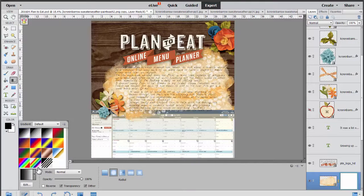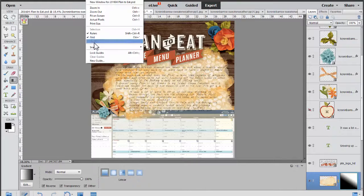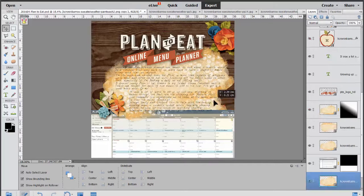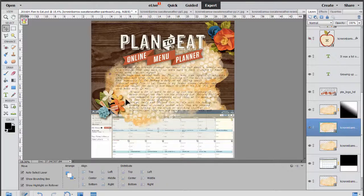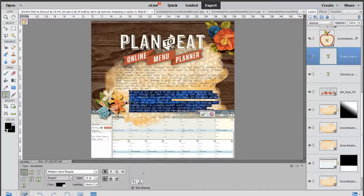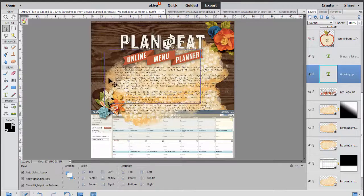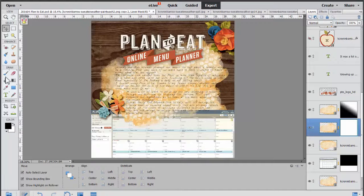And so here I'm just doing a little bit of tweaking, moving things around, and of course I tried using the gradient layer mask to try and mask off some of that paint splatter, but it didn't really work too well. So I spent probably a good 10 minutes working on that paint splatter.